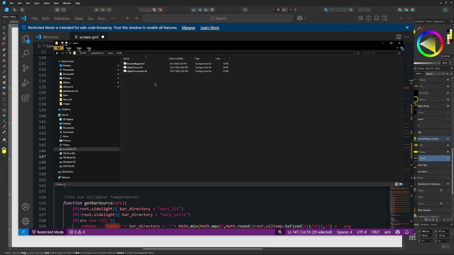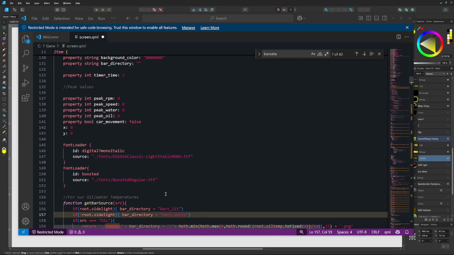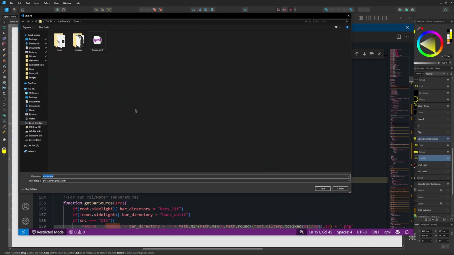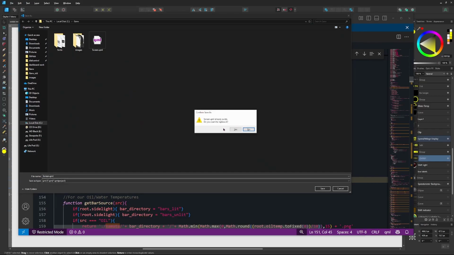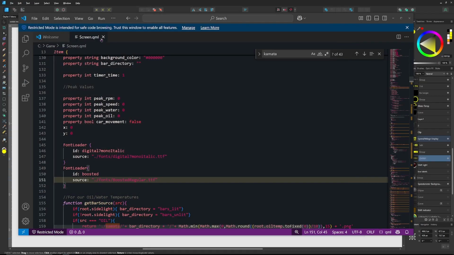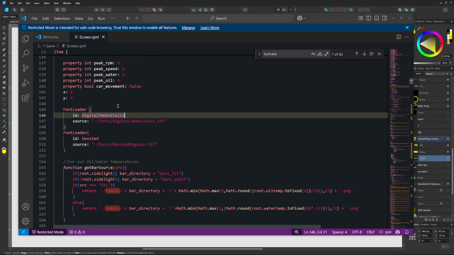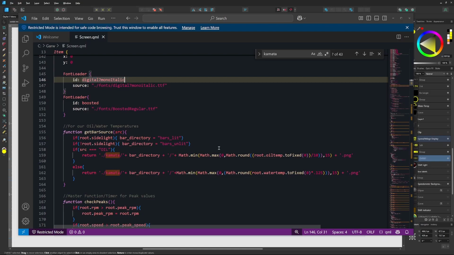So let's go back here, copy that name and paste. All right, and then I'm saving this. We want to keep it uppercase just to match. And that looks good.